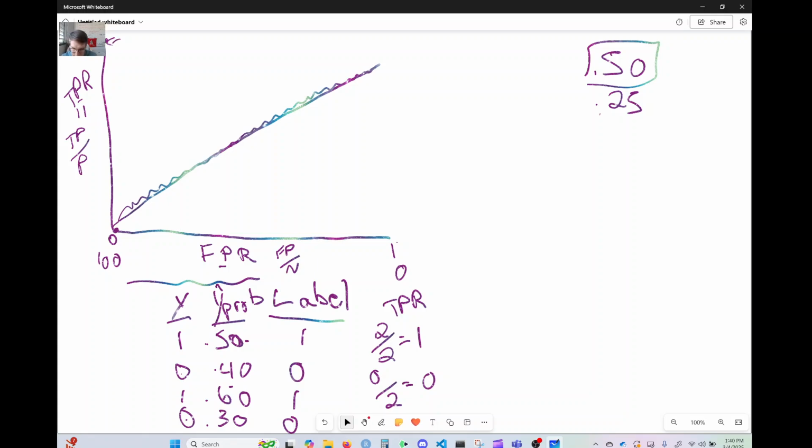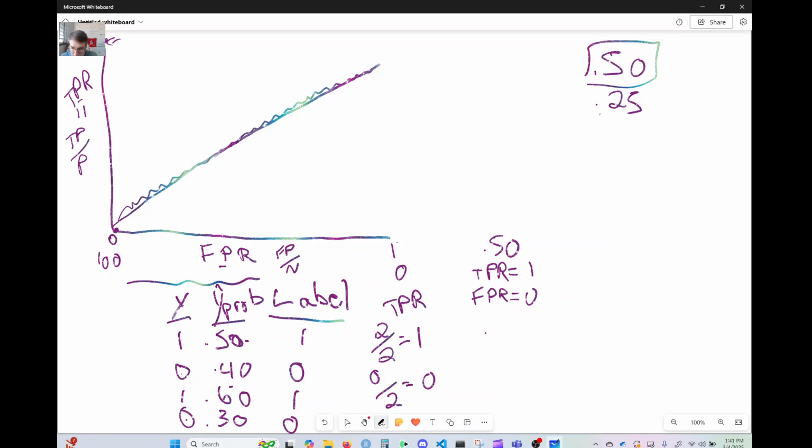Now, keep in mind, this is a toy example. We got 4 entries, all right? There's just really not a whole lot of diversity, so we're not going to end up building a nice curvy curve, but let's just keep that in mind, all right? So we got our 0.5, which equals true positive rate, TPR, equals 1, false positive rate equals 0. And those just end up being the X and Y labels, right? Easy enough, all right?